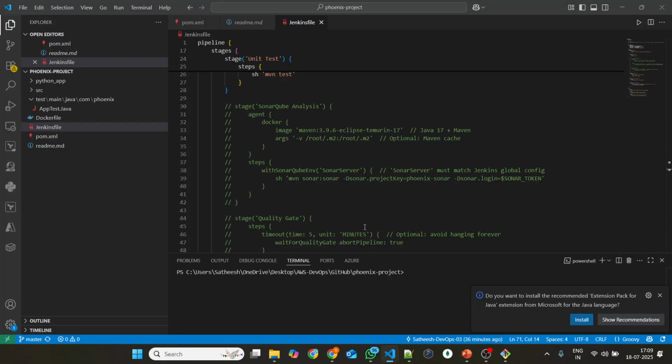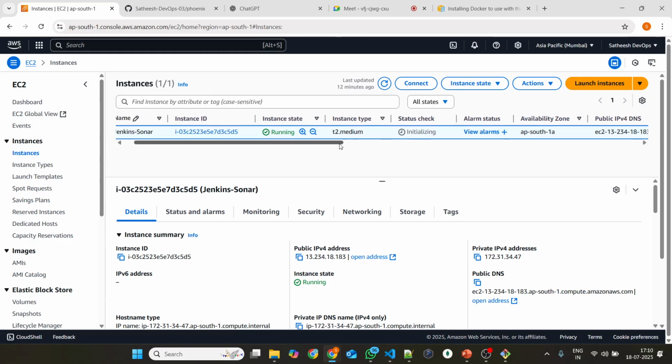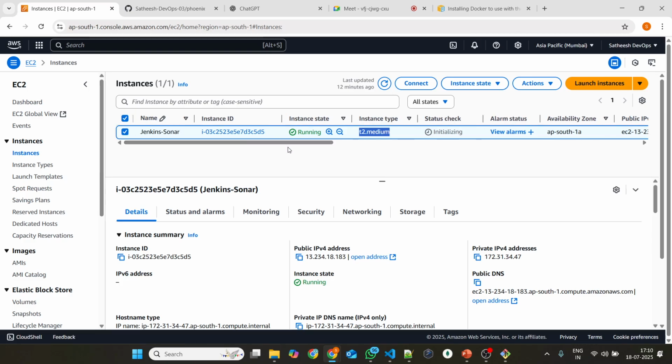As a prerequisite for today's class, I created an EC2 instance, but this time I created it with T2 medium. It will be costly for you. If needed, you can go with this T2 medium, or you can stay with T2 micro. The reason behind this is I am trying to run Sonar. Sonar needs CPU and memory. That's the reason I went for T2 medium. My plan is to run both Jenkins and Sonar in this server, and operate things.